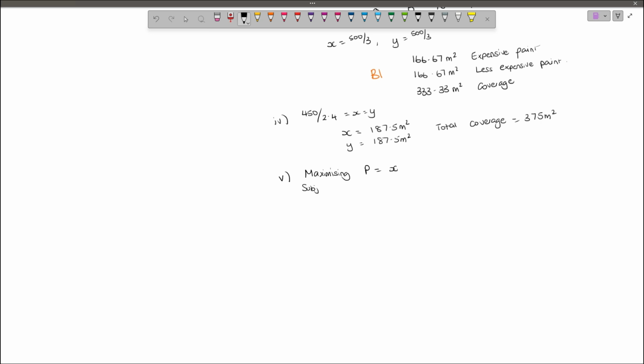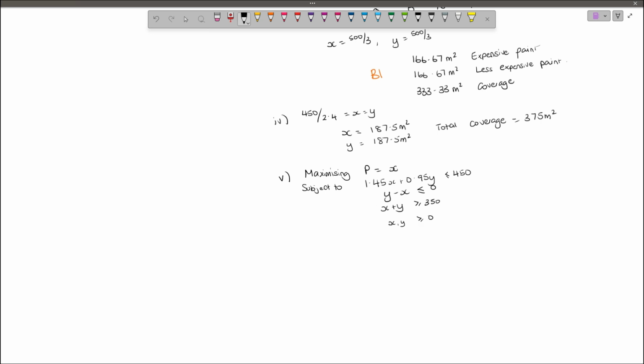And then we're going to write our constraints. We're subject to 1.45x plus 0.95y is less than or equal to 450. We know that y subtract x is less than 0. x plus y, the total amount of paint used, is greater than or equal to 350. Hopefully it's going to be exactly 350. And we know that x and y have to be greater than or equal to 0.